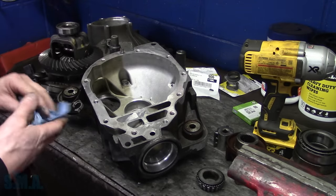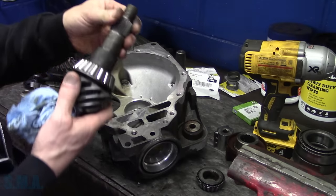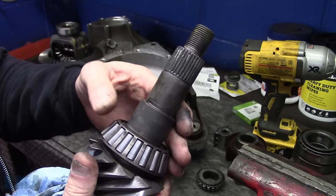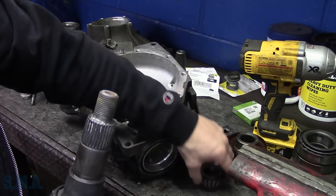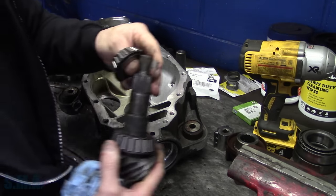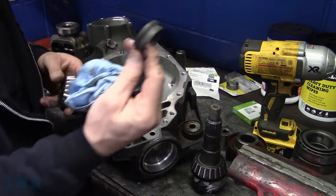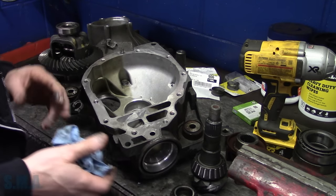While I had it apart, of course, I had to clean all the housing up and everything. I did pop out the pinion, not that there was anything going on with it, but I just wanted to inspect the pinion bearings. Both pinion bearings and the pinion bearing race were in good shape, so we're going to reuse those, and we'll get started here. I did have to get a new crush sleeve, so there's the old crush sleeve here, and I got a new one of those, so we shouldn't be able to mess it up too awful bad.